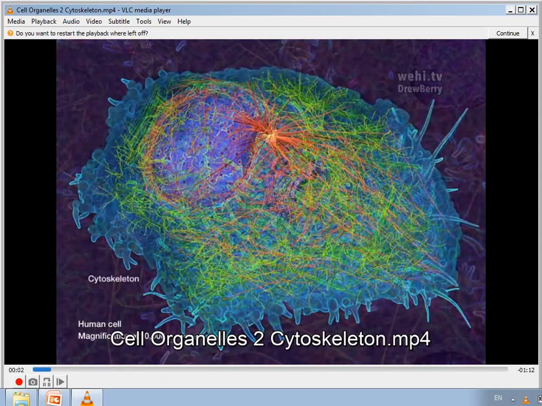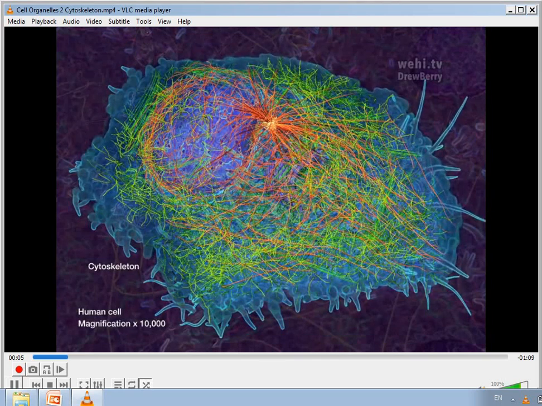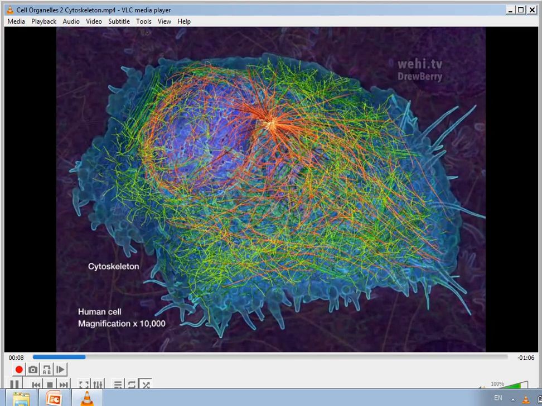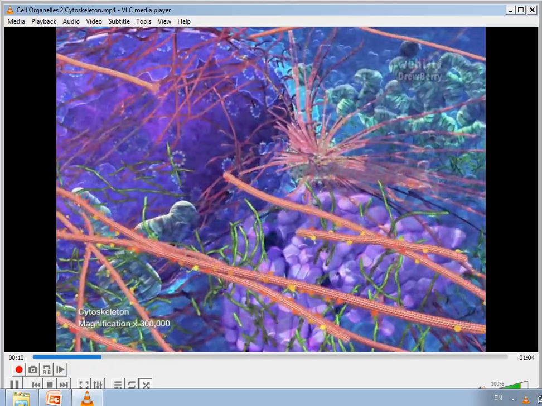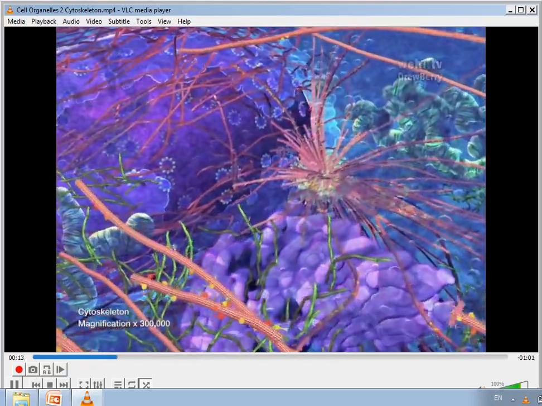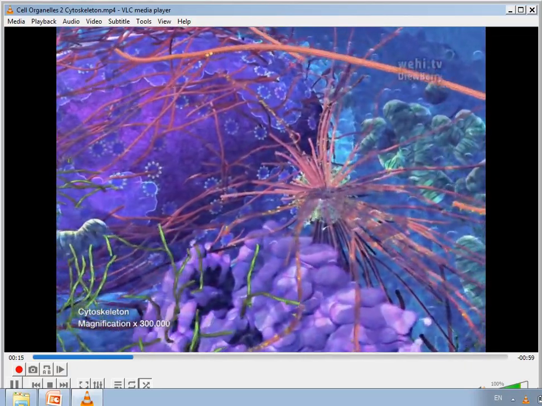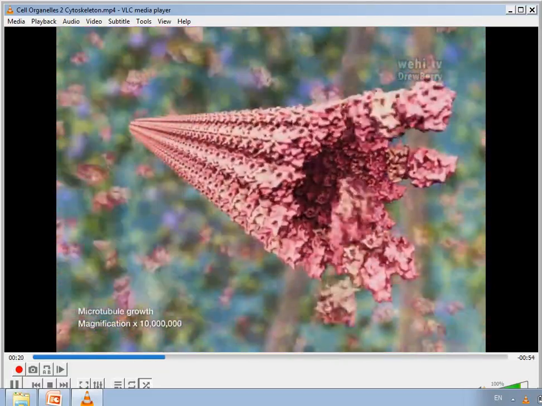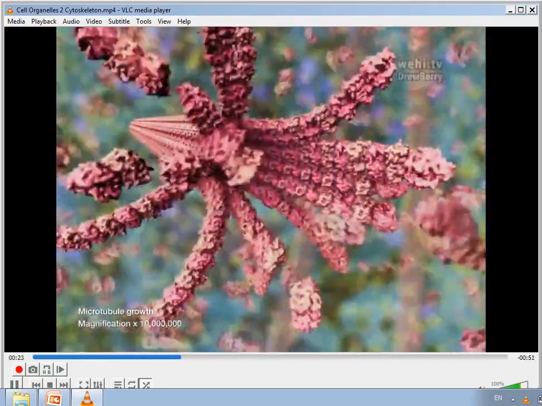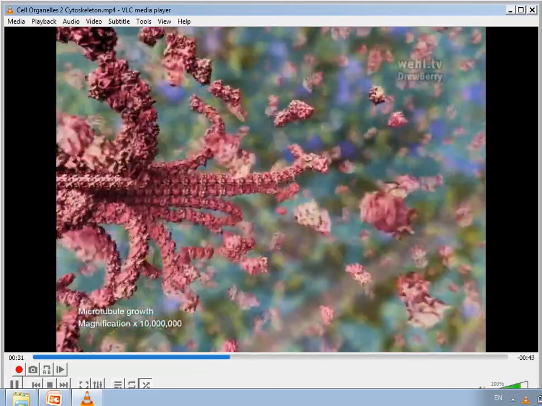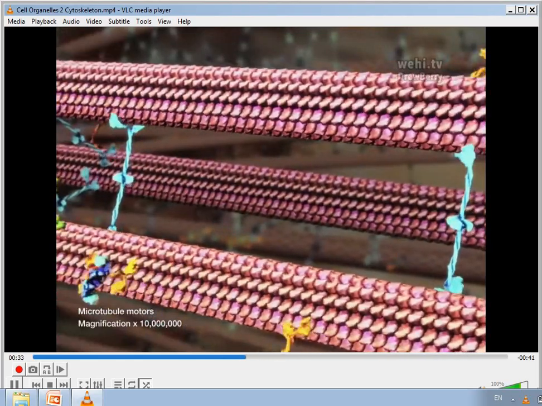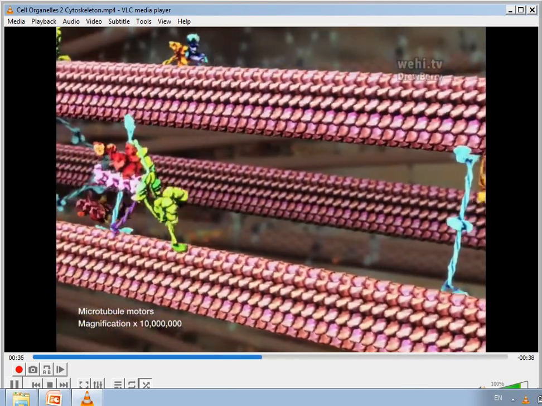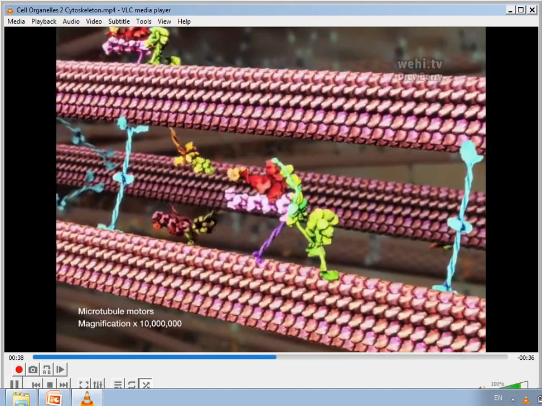The cytoskeleton is a dynamic network of filamentous proteins that extends throughout the cytoplasm, forming the struts, cables, and girders that give the cell its shape, internal organization, and mechanical support for movement. There are several types of protein filament, each built from subunits that rapidly come together or break apart, allowing these elaborate structures to be assembled and dismantled wherever they are required by the cell. Microtubules are stiff, hollow tubes that anchor other organelles and serve as tracks that guide the movement of vesicles and other cell components.